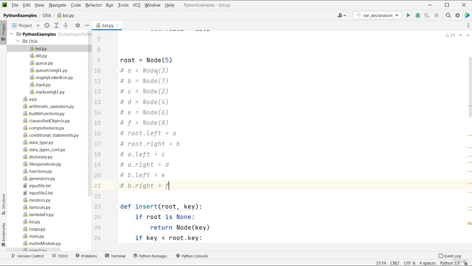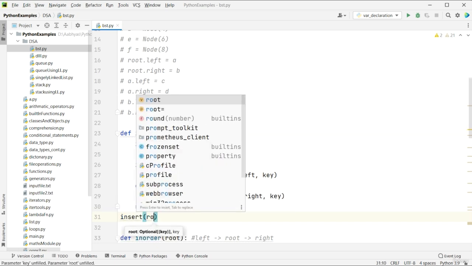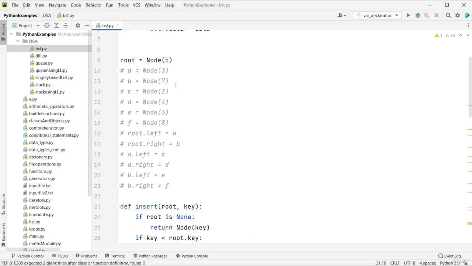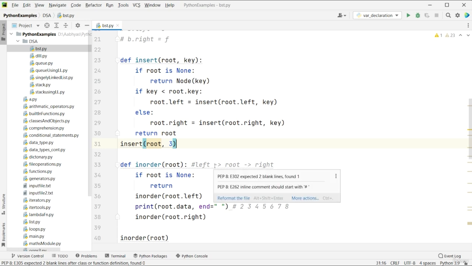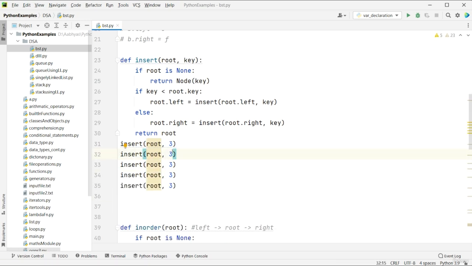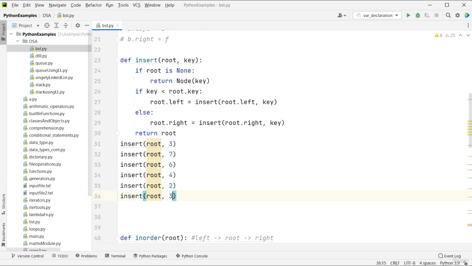Here we have to insert a 3, so I will write insert and I have to pass the root and I have to pass the 3. Then similarly 7, 2, 4, 6 and 8 we have to add. Let us do that. So we have inserted all the nodes.